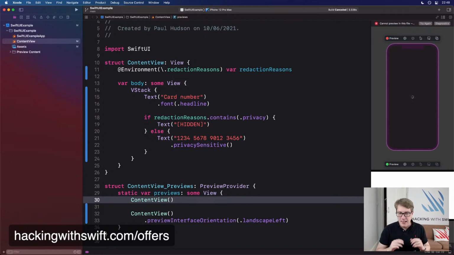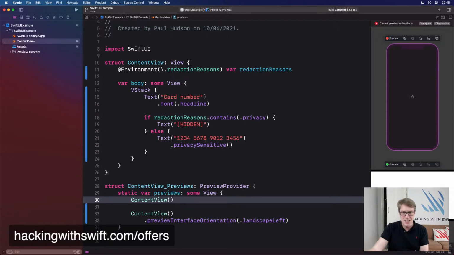So I recommend that. And last but not least, they have introduced, or exposed at least, a little debugging method we can call, which will tell us what has triggered a change in a view, what's caused the view to be reloaded. And this was very, very hard to do before. You'd be sitting there going, my view's reloading, what's going on? And I saw a brilliant way to spot it from Peter Steinberger. He basically gave his view a background of color.random and made color.random a computed property that makes it a different color every single time. And so when his screen was redrawing, it's red, green, blue, teal, orange, changing constantly. So he's like, okay, that view's broken, I've got to try and fix it.